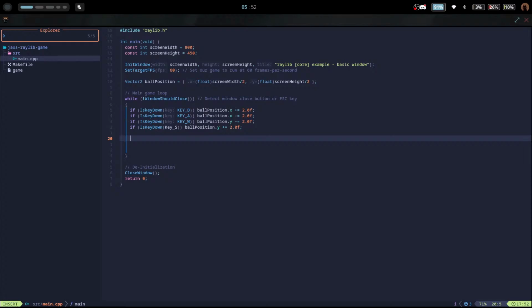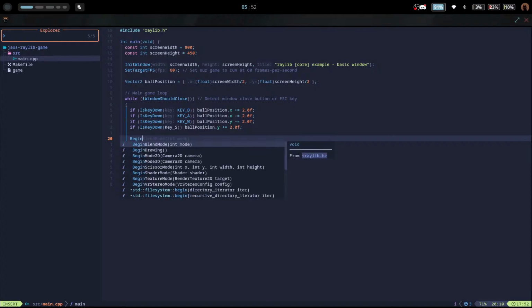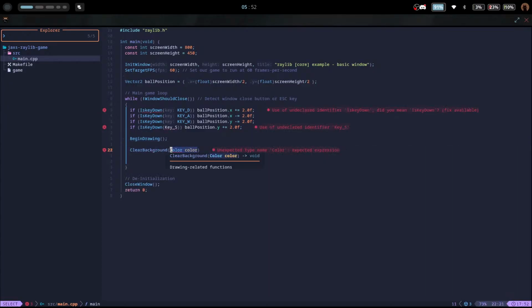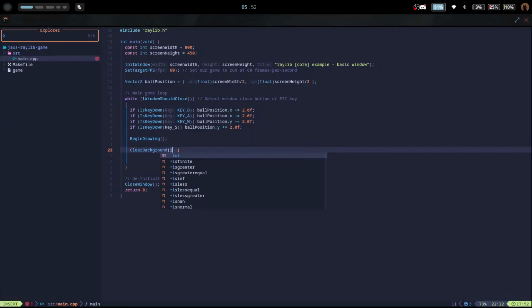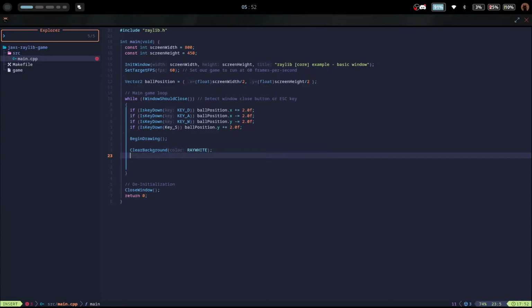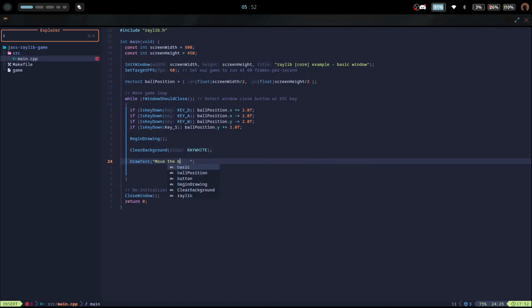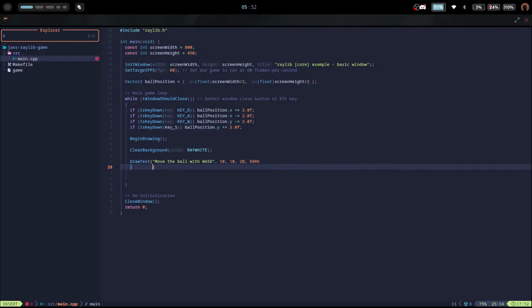Okay, now we begin drawing. Clear background to Ray White. Draw the text: Move the ball with WASD, 10, 10, 20, dark gray.